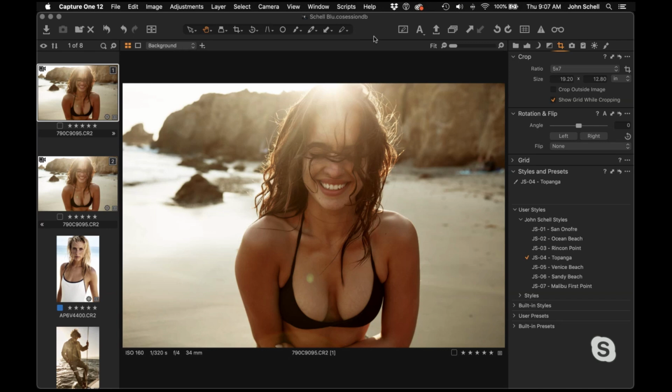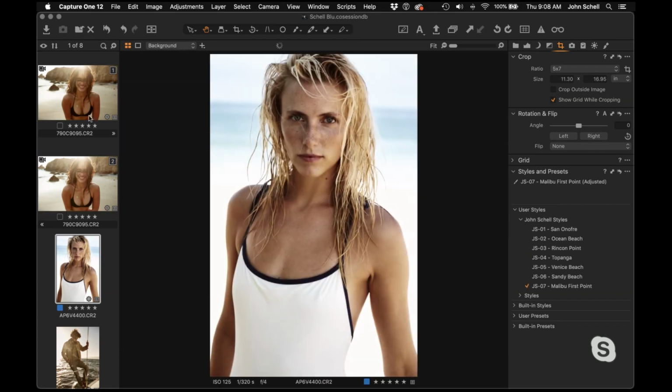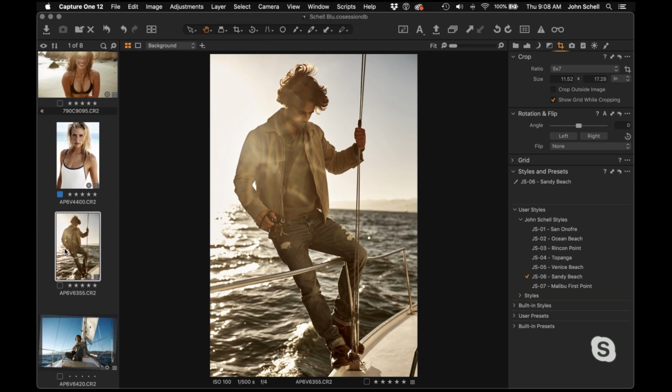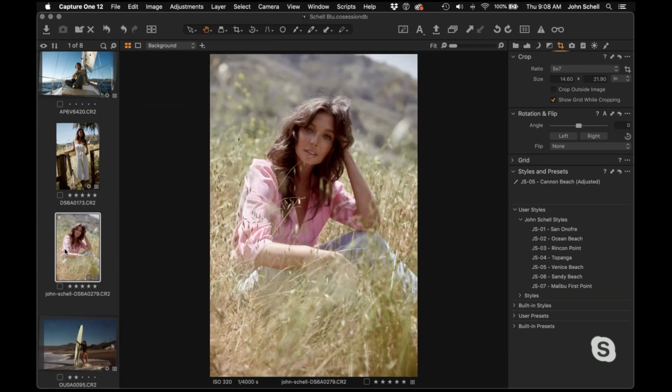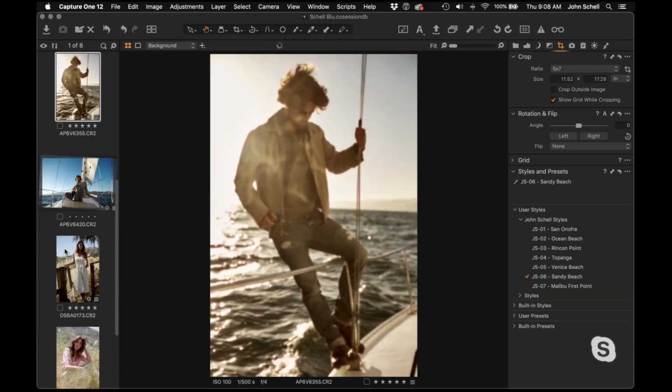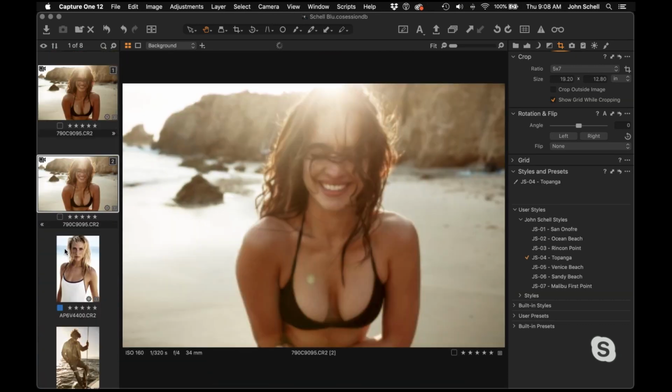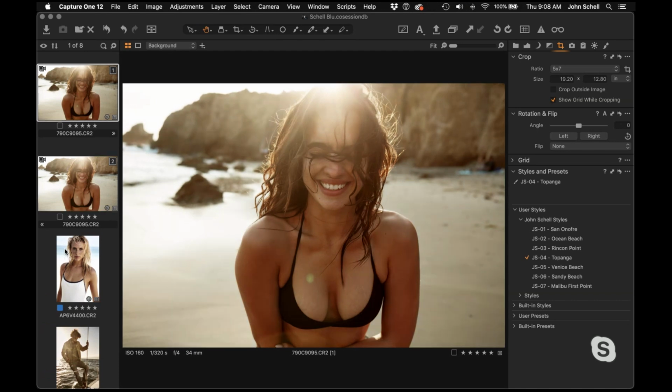Fantastic. All right, so let's have a look in Capture One. Just want to check that your screen hasn't frozen as well, so if you move your mouse around for us. No, screen is great. Fantastic. Okay. Capture One is working nicely. Excellent. So what we're going to do in today's webinar is look at your styles, of which there are 7, as you can see on the right-hand side of John's Capture One.